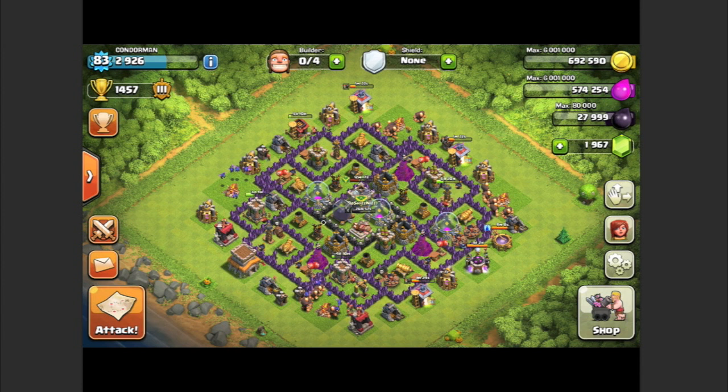Definitely got to finish your walls up, because a Town Hall 8 with max walls is pretty intimidating in my opinion. But otherwise, it's looking pretty good. Again, you've got your Teslas all around the base. You're upgrading two archer towers.